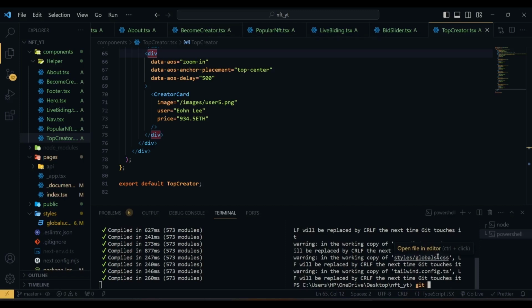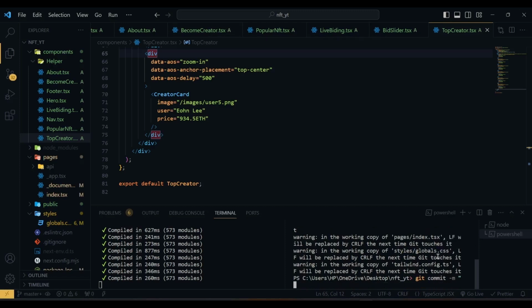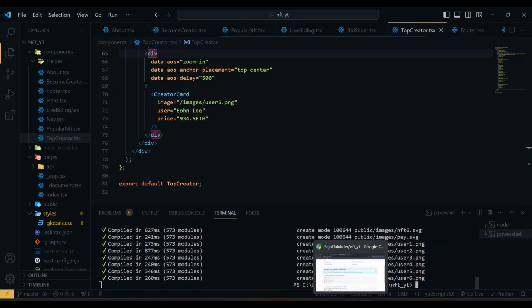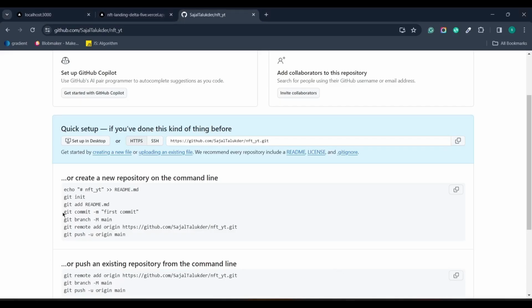Then to commit this, git commit, is our first commit. So we completed this part.